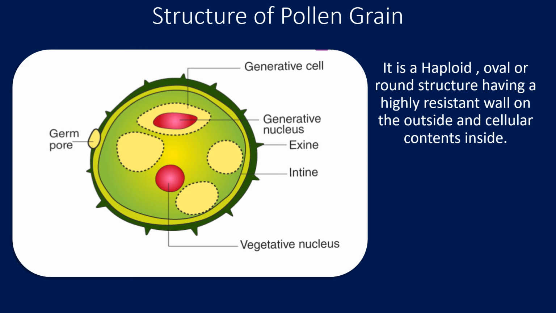In insect pollinated pollen grains, the exine is spiny, covered by a yellowish, viscous, sticky and oily layer called pollenkitt. This is a very important point if you are preparing for the medical entrance test or board exam. And this pollenkitt is made up of lipids and carotenoids. Various times this question has been asked in the NEET exam.